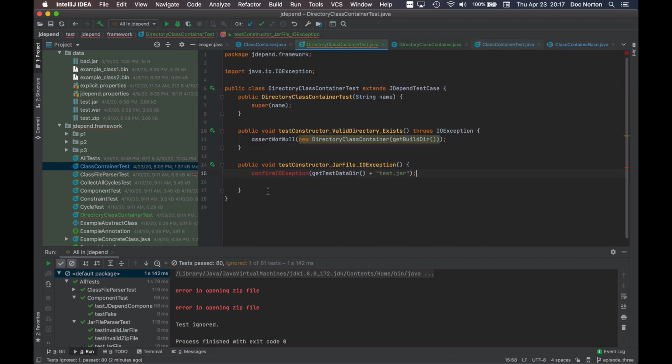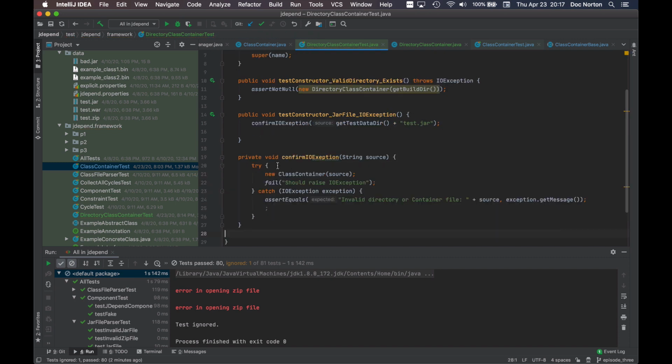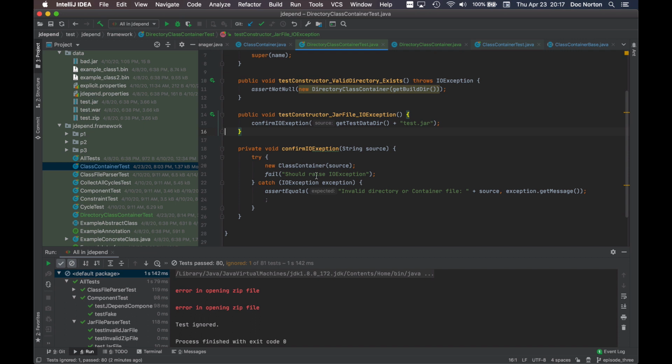The difference over here is going to be one. This should be a directory class container instead of a standard class container. That should be fine.